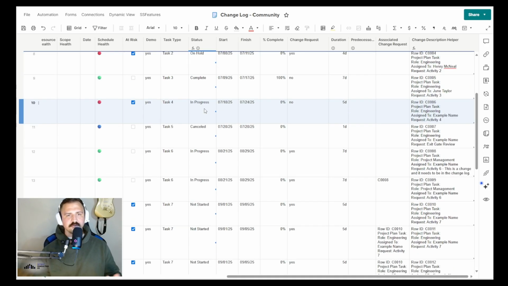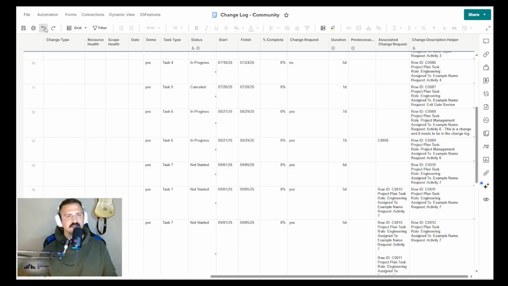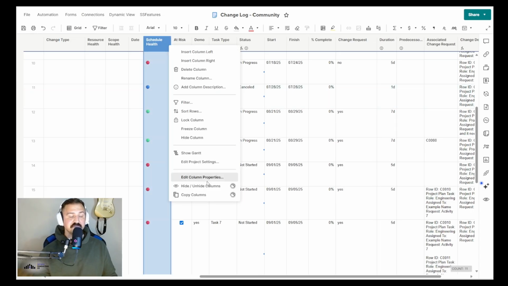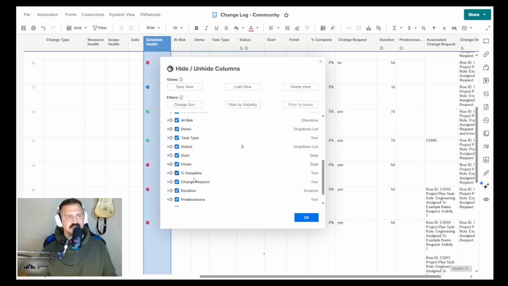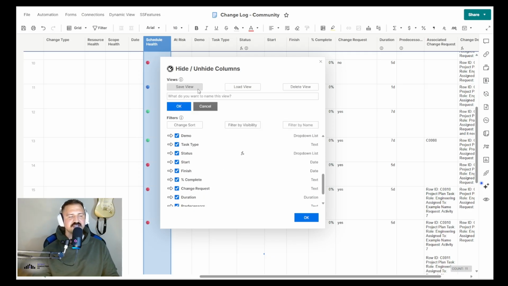So as you can see, I've hidden all of these columns. Now, what happens when you move or copy rows from one sheet to the other is the whole slug of rows and columns automatically get added into the sheet. And so the best way to really mitigate that is hiding it. And if you're going to use a solution that requires that, what I would recommend is that you get Smartsheet Features, because it gives you a nice way to make sure that you're not having all of these columns. And so you could just save the view and you would call this simplified view.